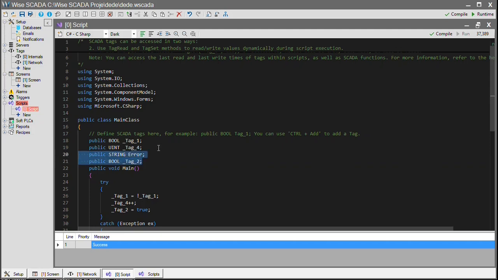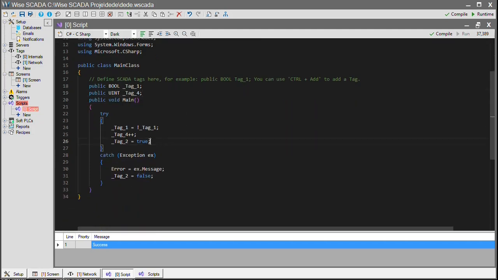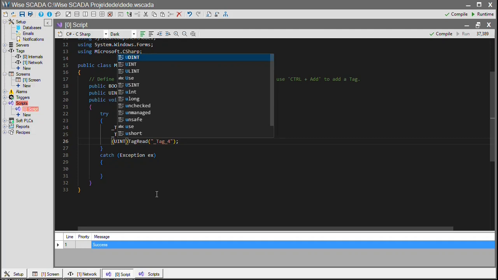Let's simplify our script a bit so it doesn't cause confusion. Now let's write the tag 4 increment operation with the other access method. There is an important difference between these two methods. It works like this.